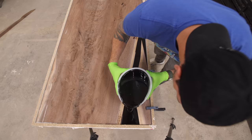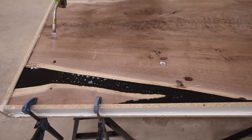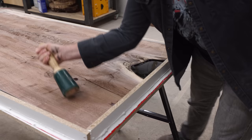A day later the epoxy still hadn't hardened but it was reading about 60 degrees, so I went ahead and added the final one-inch deep pour and headed out of town for a maker meetup. I left that cure for three days and the epoxy had hardened up nicely where I could take it out of the form. I didn't add tape to the sides of the form like I normally do, but except for this one edge the sides came off fairly clean.